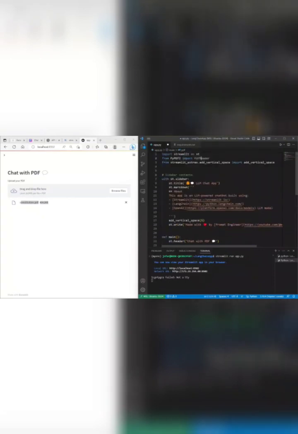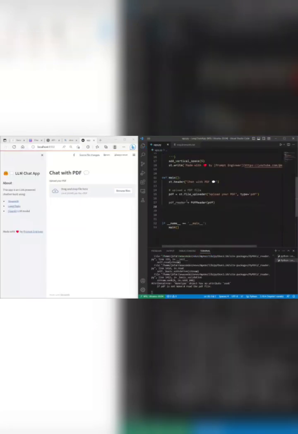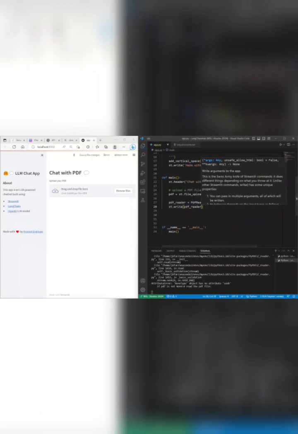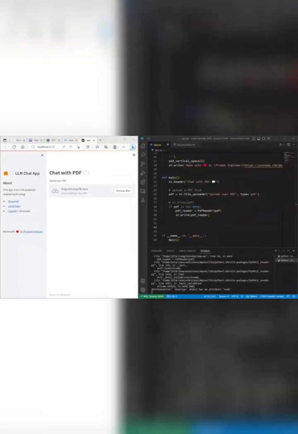For that, we're going to be using the PdfReader from the PyPDF2 package. In order to read a PDF file, here is what I did. I took the PDF object, that's the uploader object, and passed it to the PDF reader, and we get the PDF file itself. Let me see whether we can look at the object itself. So pdf_reader. I'm going to save this, loaded, no issues at all. And if I upload a PDF file, we see this object. Okay, this is great.